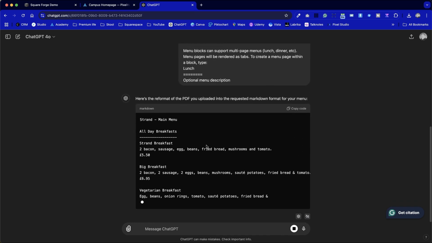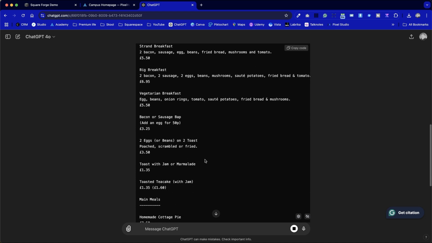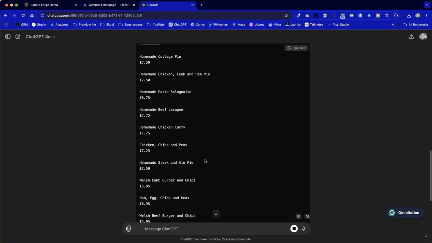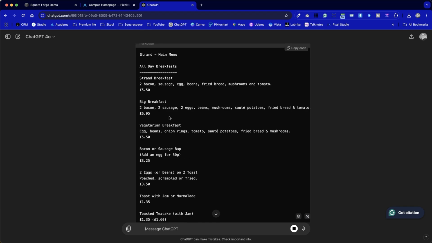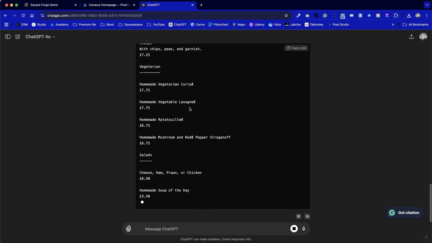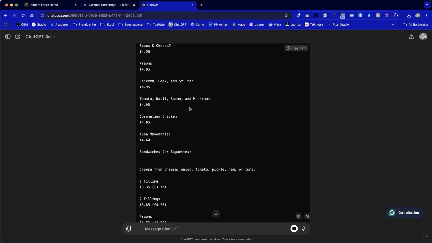So in this case, we can see it's not put in any dashed lines, so there's no equal sign used in this. This means that this will all be on one tab as opposed to going over multiple tabs. And we can see it's quite a large menu, so lots of different items. Some of them will have taglines, some of them won't. Again, it's just a case of seeing how it works on the final design.